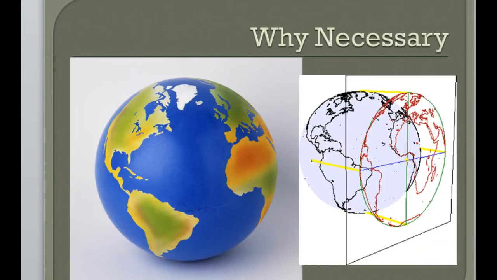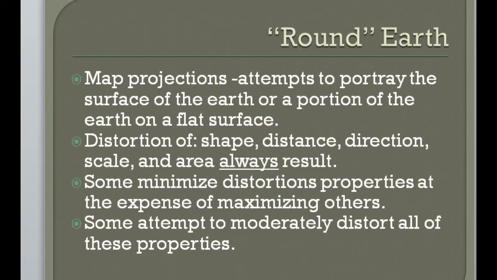One of the problems with maps is that when you try to take a round surface like the Earth and put it on a flat piece of paper, you cause distortion. You can't do that without stretching something, bending something to get that to lay flat.